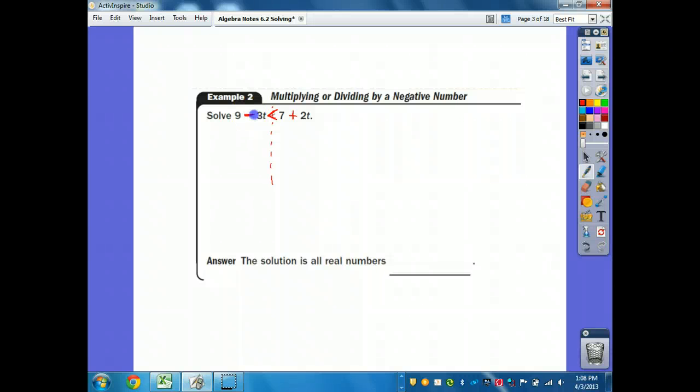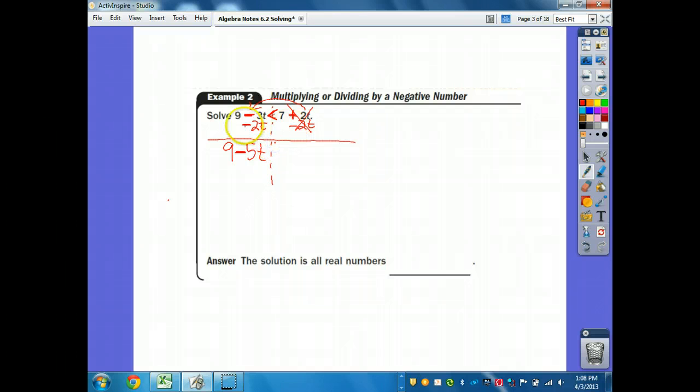Okay, we want to keep the 3t over on this side, so what do I move then? The 2t. Okay, I want to get this over here to keep our variable on the left side. So how do I move a positive 2t? Subtract it. Minus a 2t, that cancels out. Minus a 2t over here. Now what do I have left on this side? 9 minus 2t. Close. 9 minus 5t.